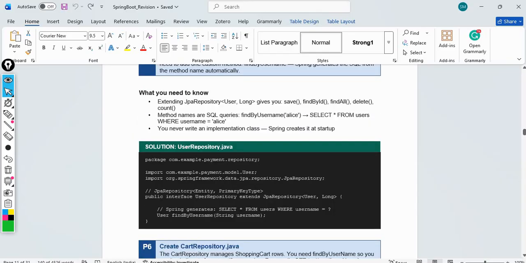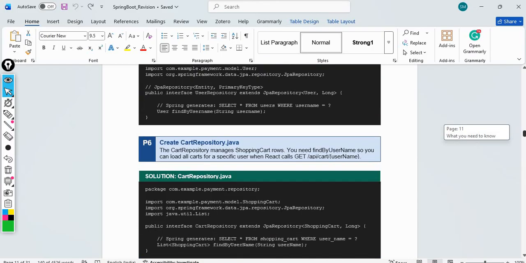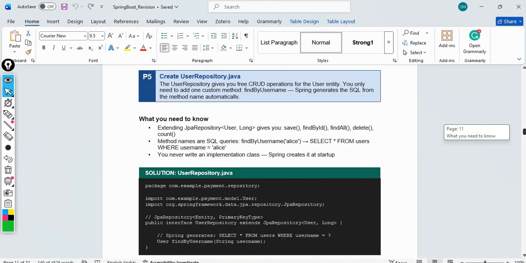Is this clear? So what will this user repository do? So it will connect to the user.